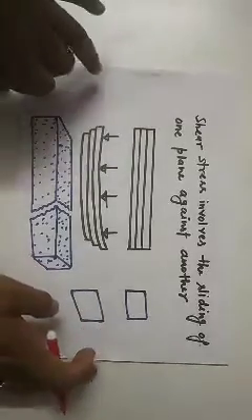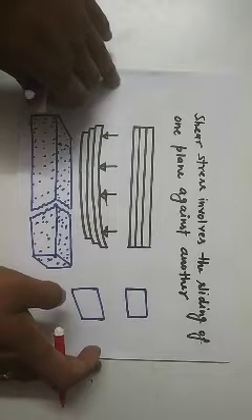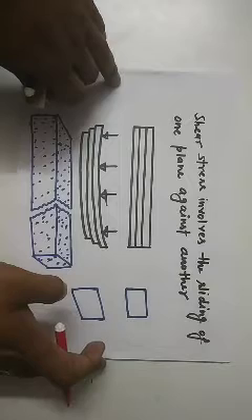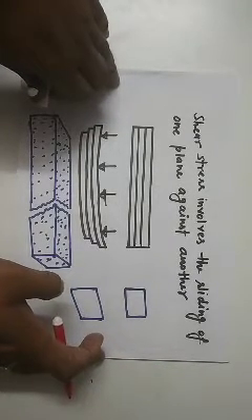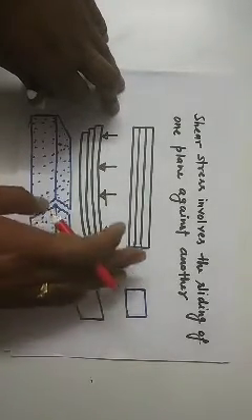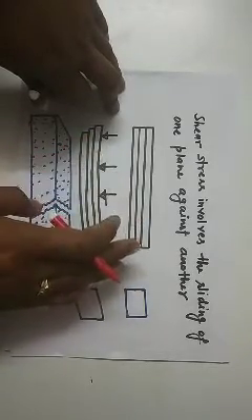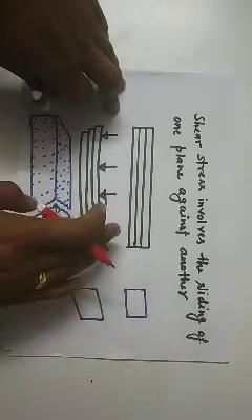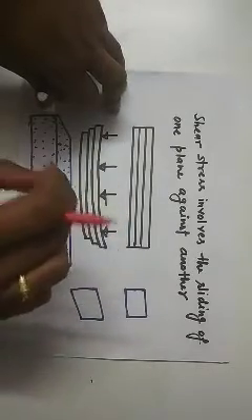In this lecture we are going to cover shear stress analysis of the beam. In the previous analysis of beam, we considered the case of uniform bending, where the shear force along the section is zero and the bending moment is constant over the section. But in most cases, a beam is subjected to non-uniform bending.